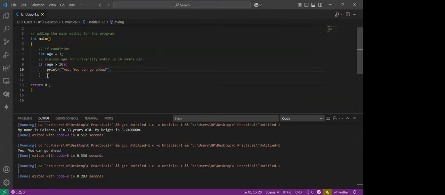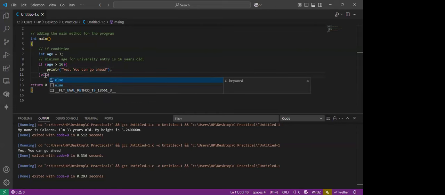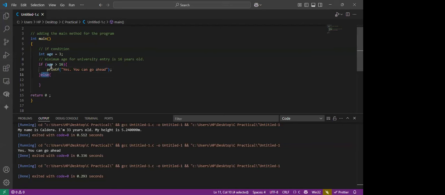Now I have to do another thing. If the condition is false, I have to say, sorry, you can't go. For that, we have another one known as else. Else is not checking the condition, else is executing the false case of if. Else is not checking anything. That's why we don't need to add these brackets.